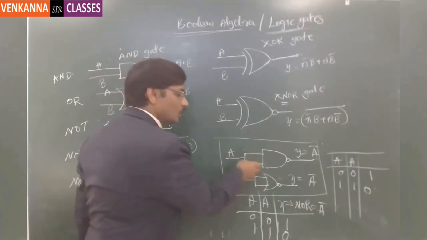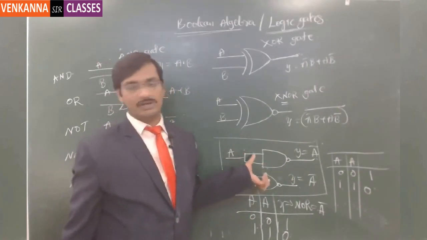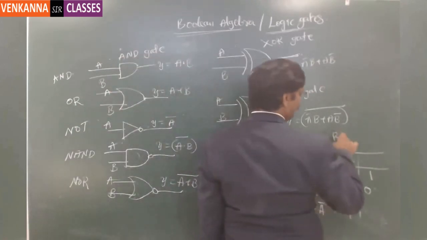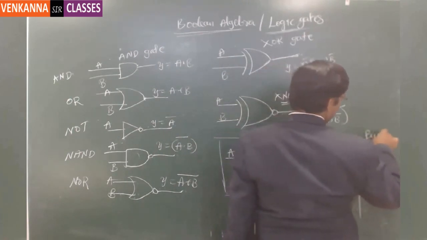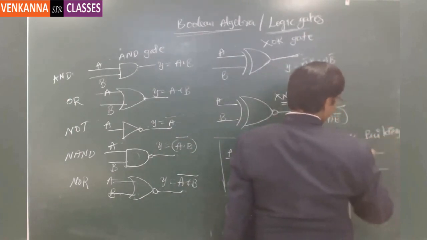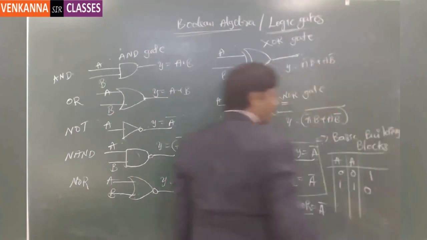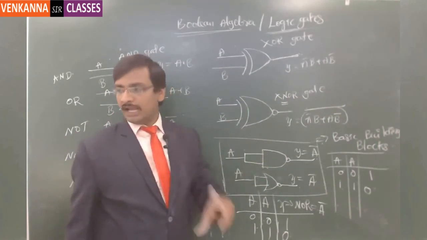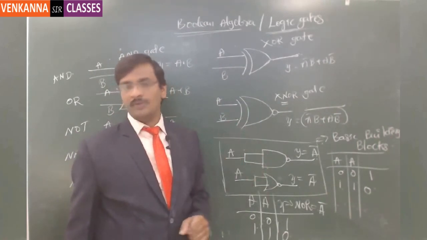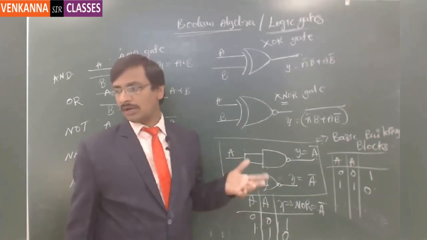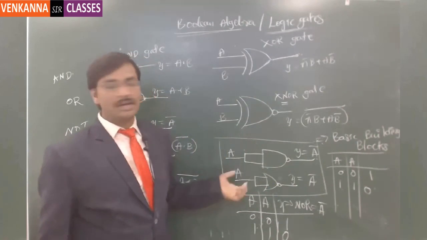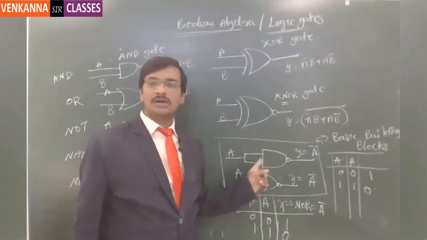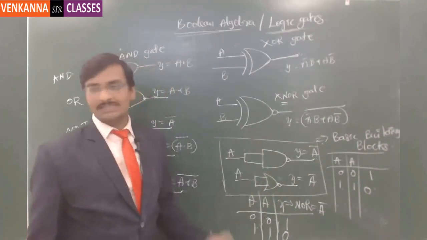Now these are the two gates which have this beautiful functionality you can easily realize. That's why these two gates are called the basic building blocks. Why we call these two gates the basic building blocks is, you can realize any kind of circuit of your own with the help of only these two gates. Whether it may be an AND gate or NAND gate or NOR gate or XOR gate or XNOR gate or NOT gate, any kind of gate can be constructed with the help of these two gates. That's why these two gates are called the basic building blocks of any digital design.